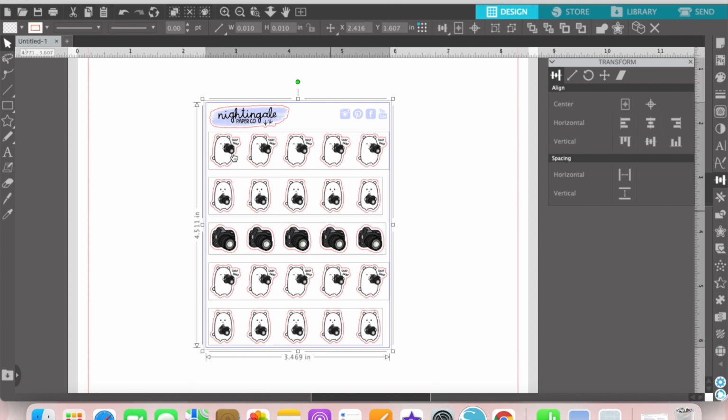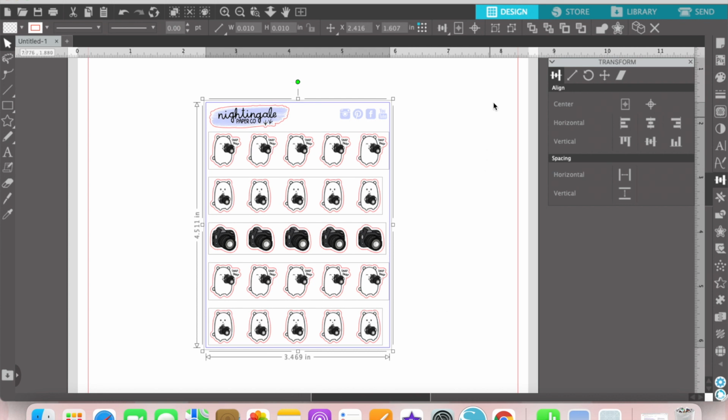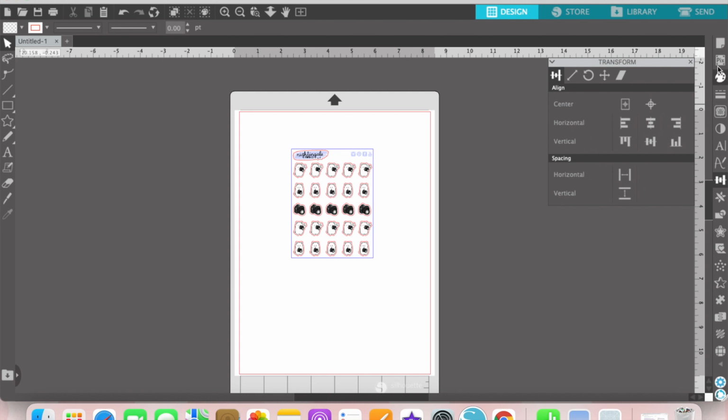So now I am going to group this whole sheet together. That way when I open it again, I don't have to worry about everything moving individually. So I'm just going to select everything and then I'll group it up here to show you. Why is that selected? So group it, and I'm going to show you how to group it up here now. Just click this button right here and it'll group everything right away. Okay, so now we have our Winston sheet and we can print and cut our Winston sheet.